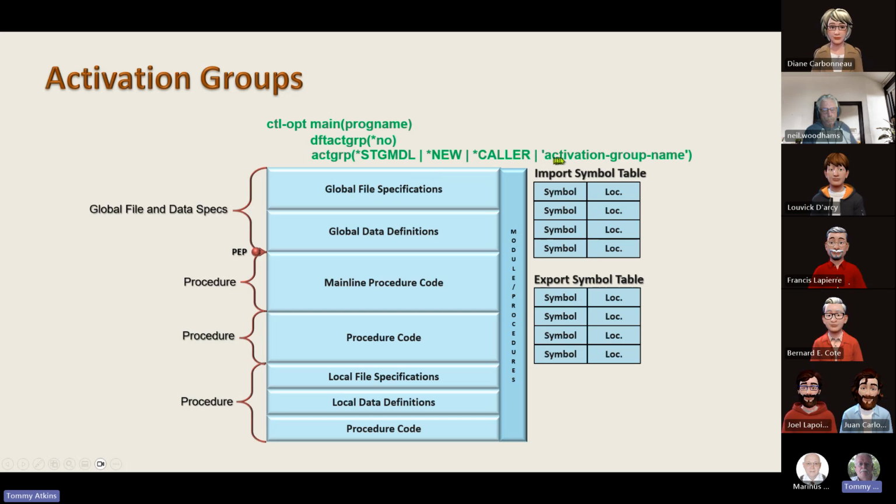Then you have this activation group, which you give your own name to. Now, I've found this very useful when I'm processing transaction tables, transaction files that contain many different transaction types, which are being processed differently. What I do is I identify a transaction type and I pass it to a program that uses an activation group designed specifically and only for that transaction type. So I might have 6 named activation groups for 6 different transaction types. And you'll see why when I show you what happens.